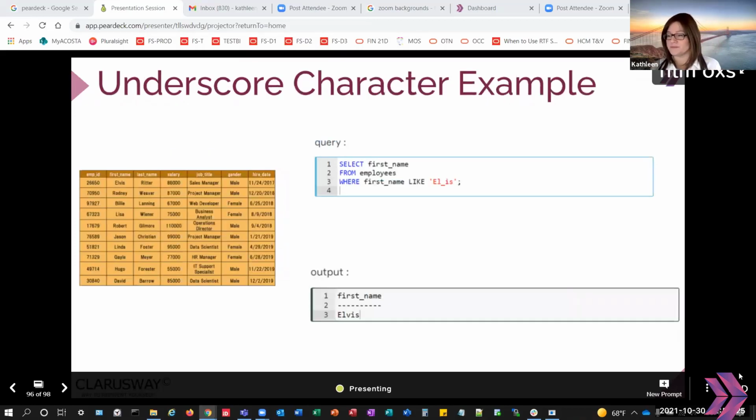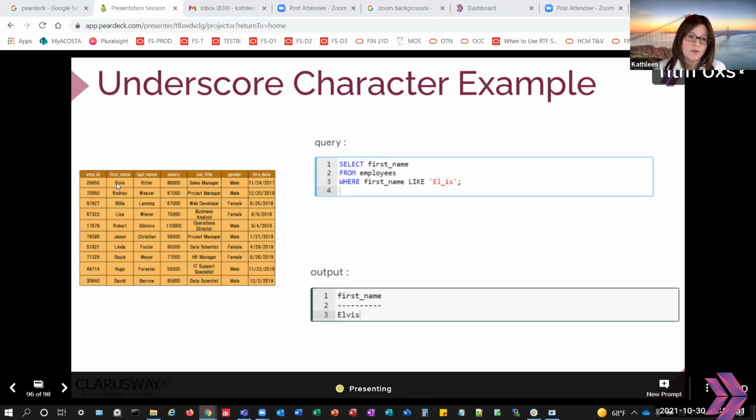Underscore character. We can put the underscore in the middle of a value of characters, and it brings back values that start exactly with capital E, lowercase l, and end exactly with lowercase i, lowercase s. We're evaluating for first name and looking through all these values.